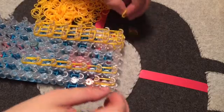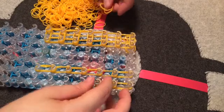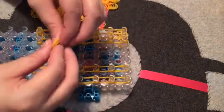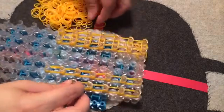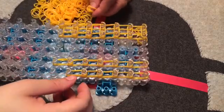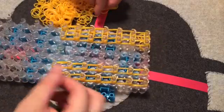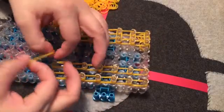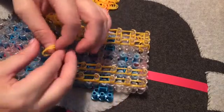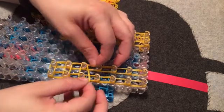Same thing. 2, 2, 3, 3, 3, and the last one is 3. So then we're going to do the same thing. 2 to close it off. 2 horizontal. 2 horizontal.